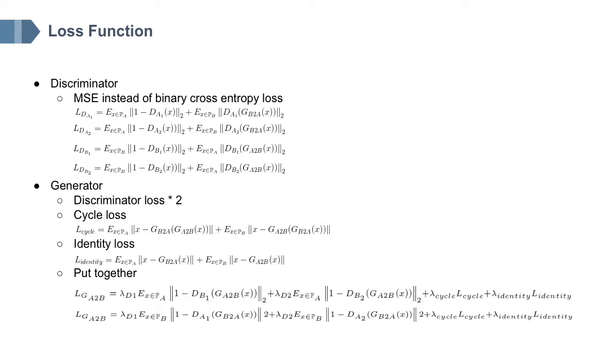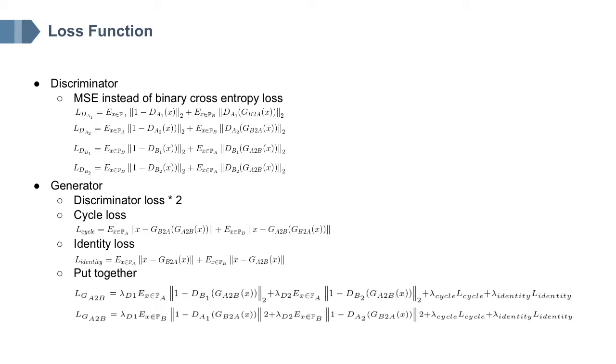As for the generators, things will be a lot more complicated. Firstly, the generators will use 4 different losses to combine into a loss function. The first 2 losses are simple discriminator losses, and the third one is called cycle loss. Cycle loss is the core of CycleGAN. It is proposed as follows.